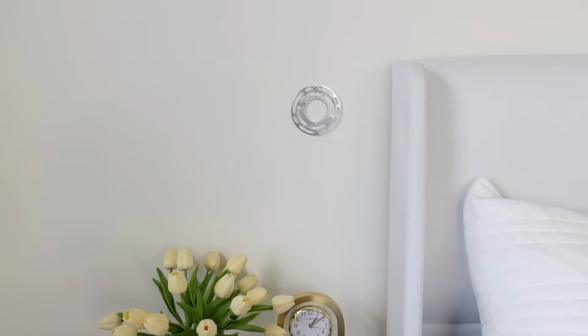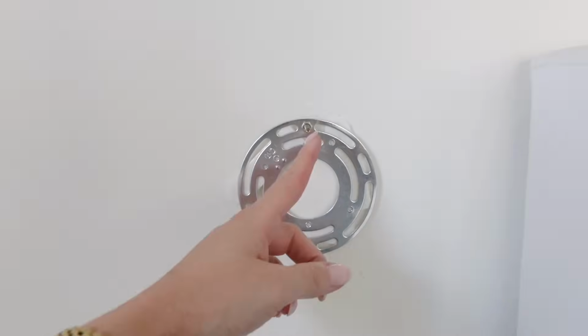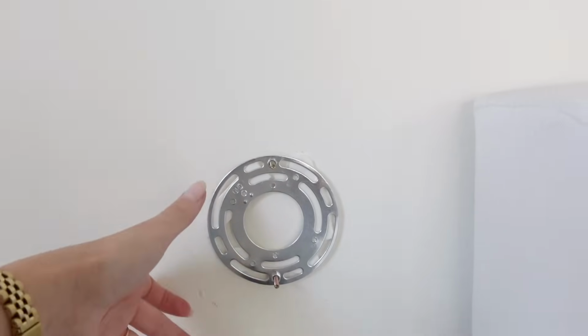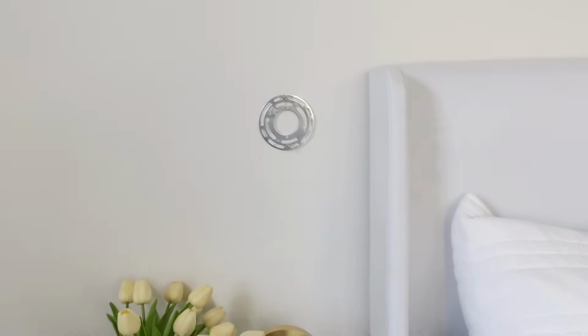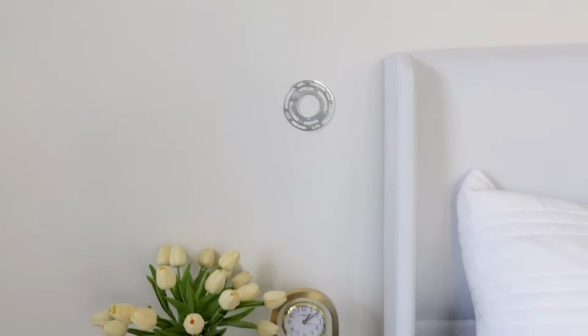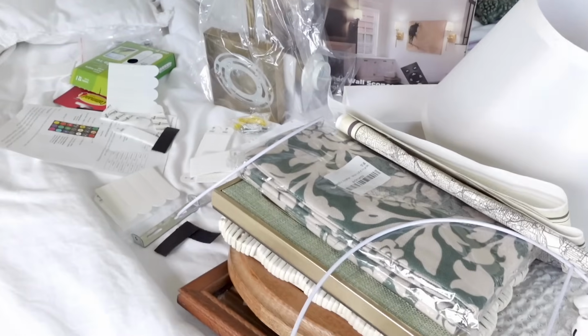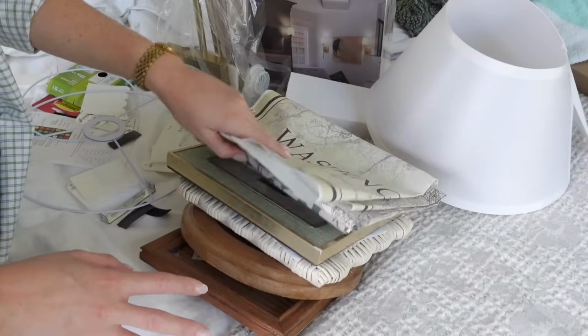The nice thing about the Velcro ones though is I do know that this is slightly wonky, it's not perfectly straight, and I'm able to just take it off and slightly shift it and Velcro it back on. That's what's also very cool. So I'll be able to straighten that up. I need to do the other side and also start dealing with some of this other home stuff that needs to be organized. This morning I was trying to be a little bit practical and organize things.